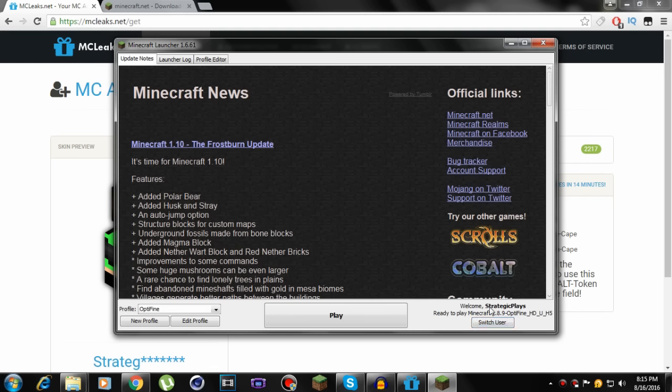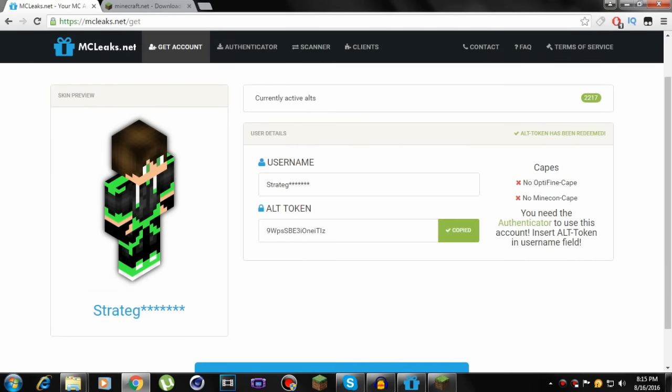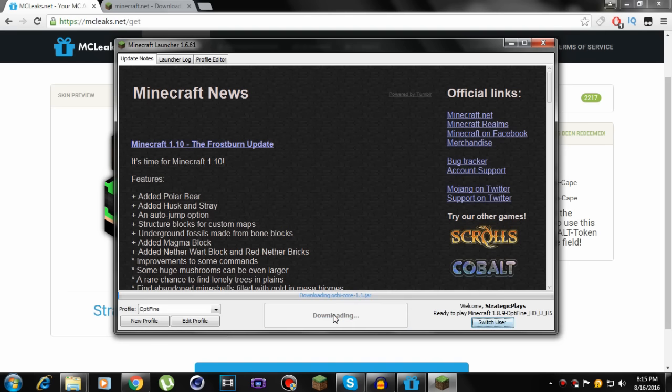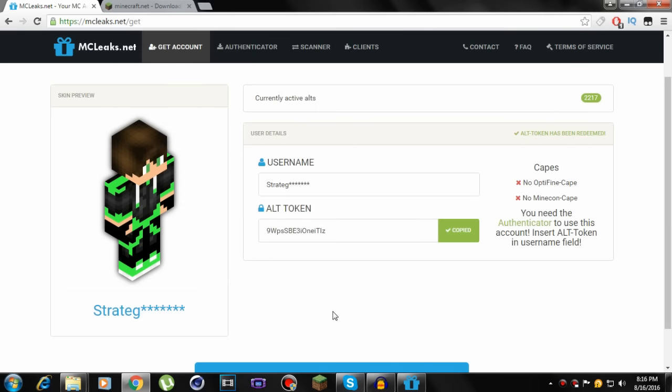My name is apparently called Strategic Place, and this is kind of the same thing. So let's see whether our skin is the same or not. So we're just gonna try joining Mineplex or whatever server we can find. All right, so let it play. Hopefully it doesn't crash because I have a lot of tabs open. Okay, I don't think it's gonna crash, even though I have so many applications open.